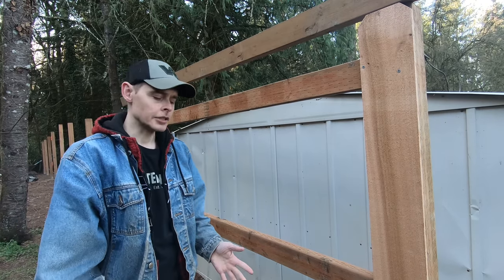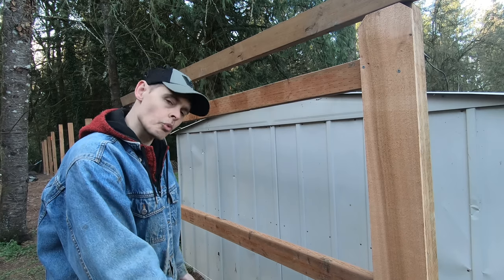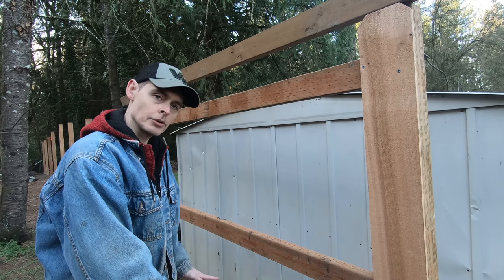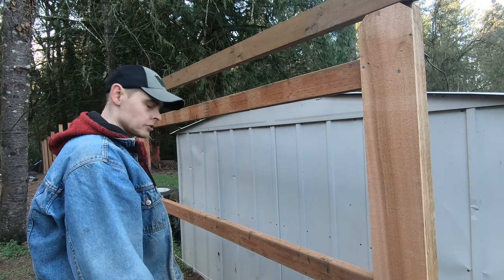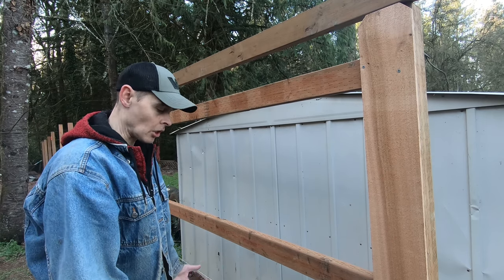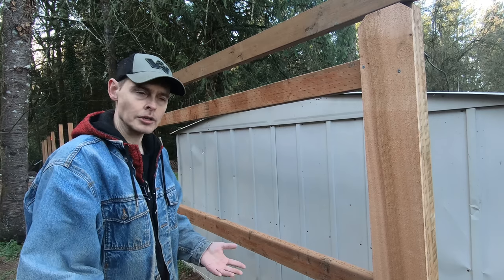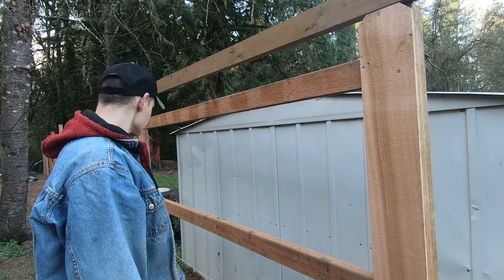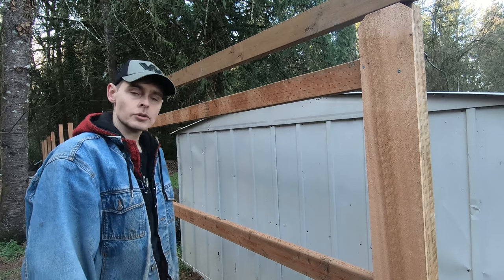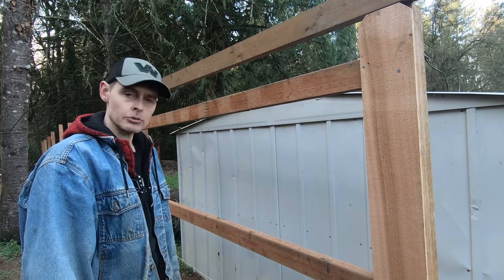Chances are pretty likely that I'll have to fill in a little bit of dirt where there'll be some gaps on the ground, but that's not a big deal. I don't want to bring the dirt all the way up to the boards because then you're getting moisture in there and encouraging rot. So it'll be a kind of a nice way to do it, I think.